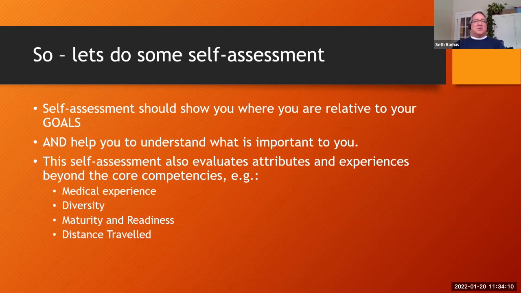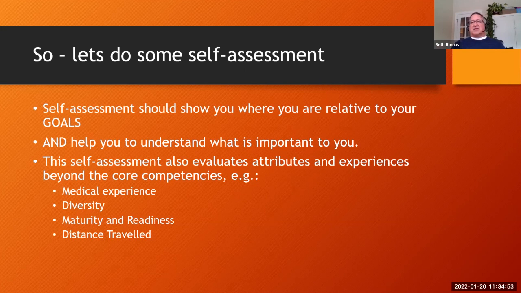If you are truly a student who is doing things that you're passionate about, that should be reflected in your self-assessment. Understanding you are never going to be the perfect applicant, right? I'm not going to look for a superior in every category. That is not possible, okay? You cannot be perfect. Nobody expects you to be perfect. They expect everybody to be different. Different strengths, different weaknesses. So this self-assessment, like the Eames model, isn't just based on competencies. It's going to be based on other attributes and experiences as well.